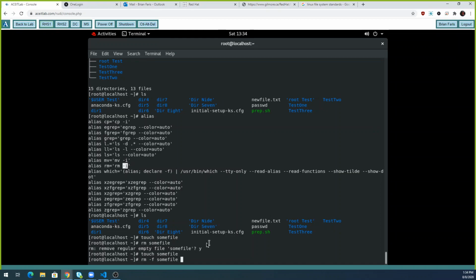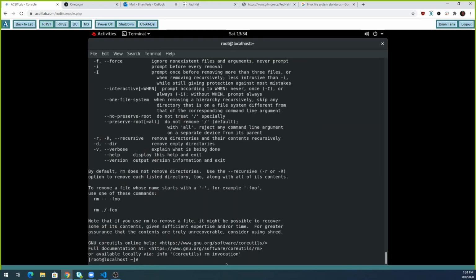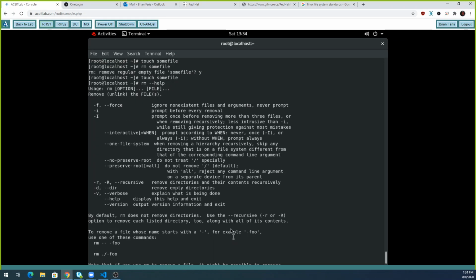That I means interactive, meaning to prompt them before deleting. Because this is not like Windows where things go to the trash can. If you delete it, it's gone. Oh, wait, I read somewhere that they added trash can ability in remove. I don't know if this has it.